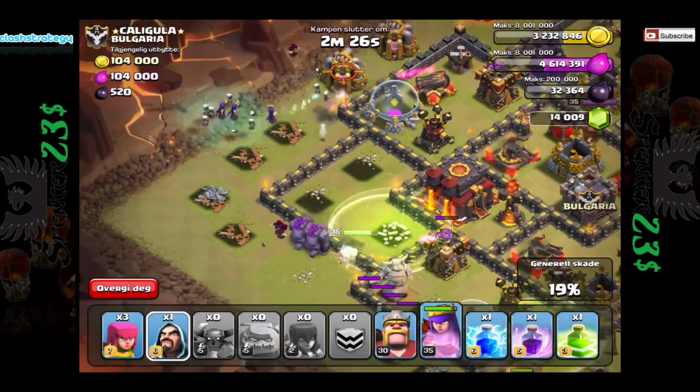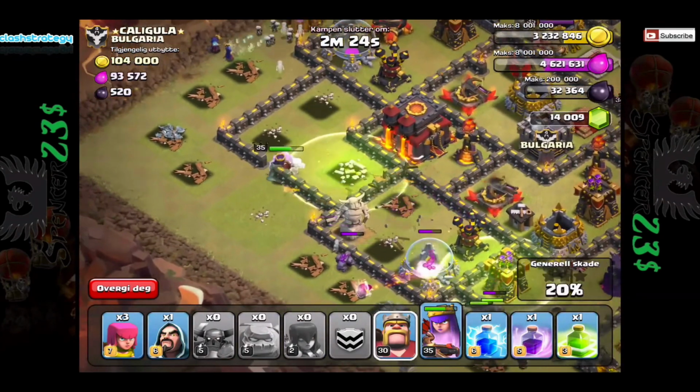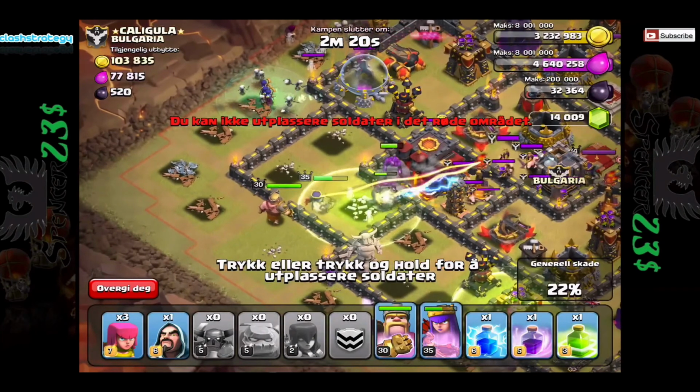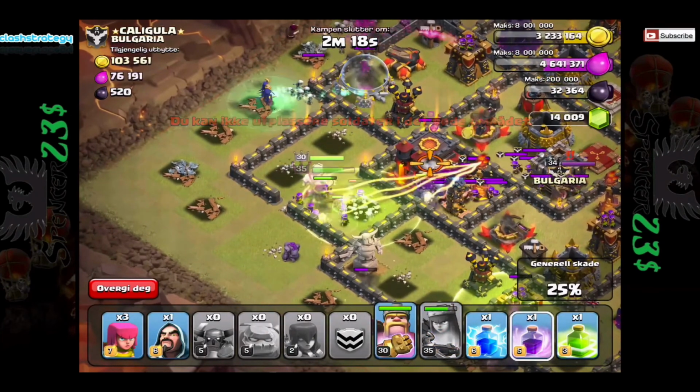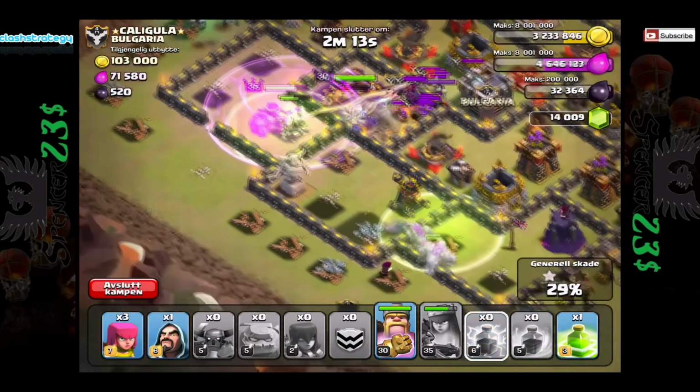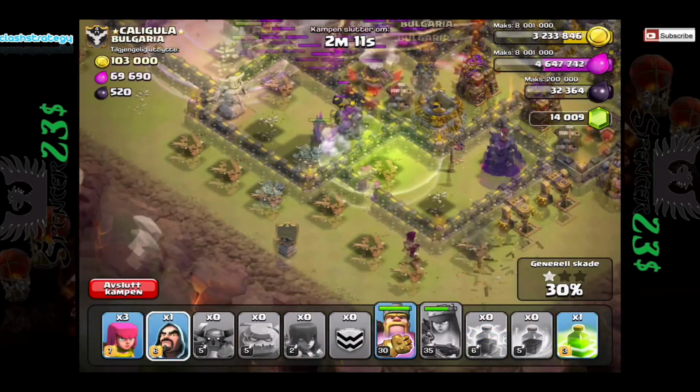I've got my witches out at the top. I don't want them to go inside. I don't want them near these multi-infernos or bombs. This town hall should go down fairly easily. We have broken in through the wall. The jump out has worked. That's not a problem. Get my rage on. Get my lightning on these clan troops. Everybody's jumping in here. What's going on?